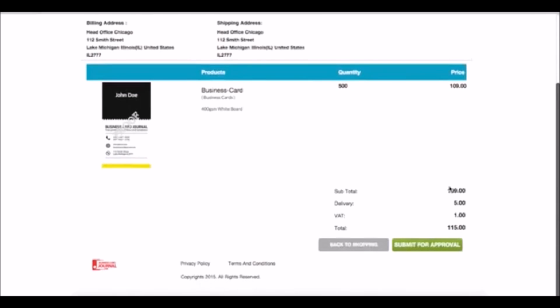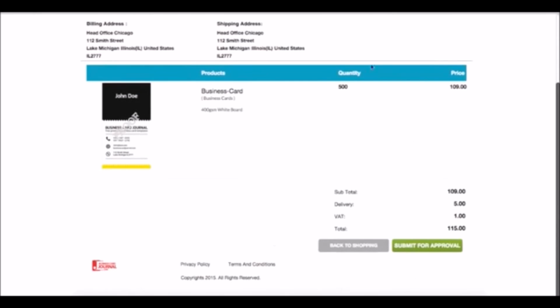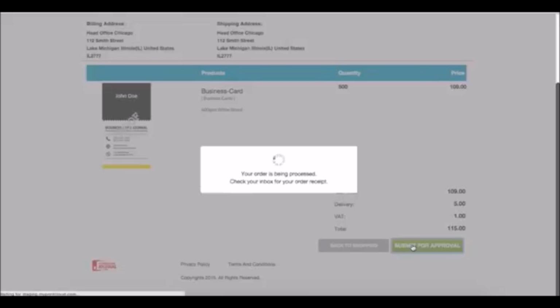And we'll get the confirmation for order. Now, this screen depends on how you set up the user workflow. If I'm a user and I can approve, this will submit the order. If I require approval, this will be submit for approval. If I pay by credit card online, it will say proceed to payment. And if I have the option for direct deposit, it will give me a choice: do I want to have direct deposit or pay by credit card?